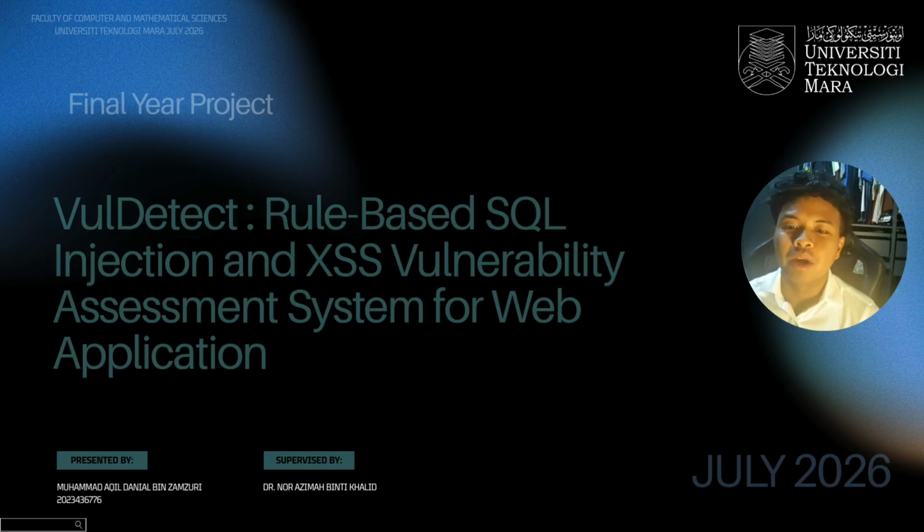So my name is Muhammad Aqil Danial bin Zamzuri. My student ID is 2023436776 and I'm from FSKM, UiTM Shah Alam. So today I will be presenting my final year project that is titled VulDetect, Rule-Based SQL Injection and Cross-Site Scripting Vulnerability Assessment System for Web Application. So basically, my final year project was supervised by Dr. Noor Azimah Binti Khalid.